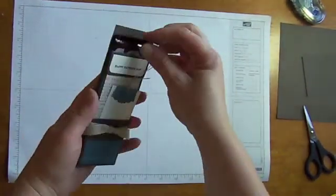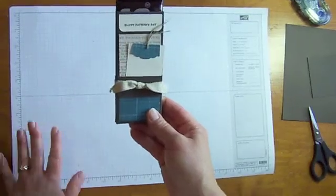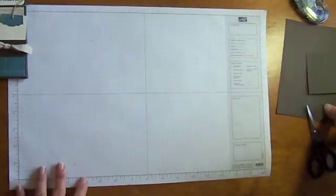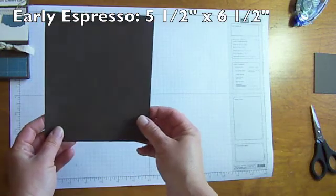You see this adorable little pouch holds a Hershey's milk chocolate, and what Dad doesn't like that. So I'm going to show you how I designed the package to fit the Hershey's chocolate. I started with a sheet of 5.5 by 6.5 Early Espresso paper.